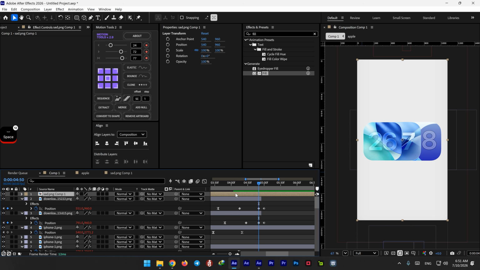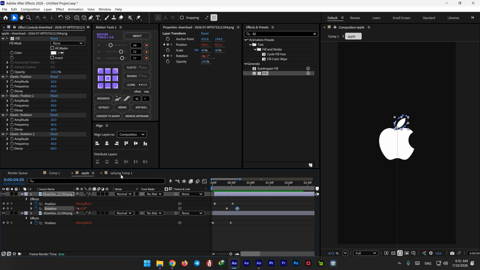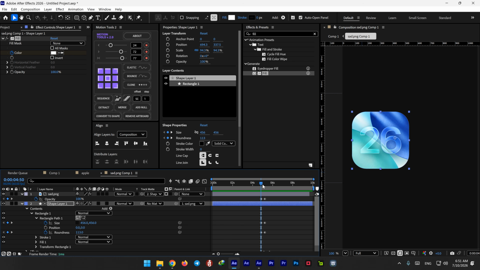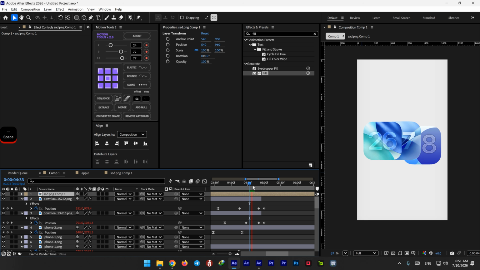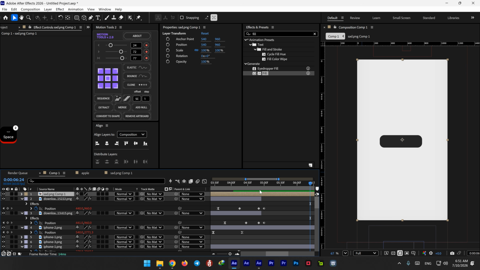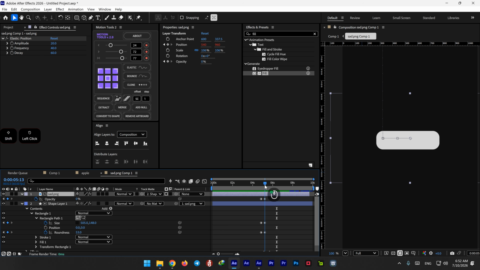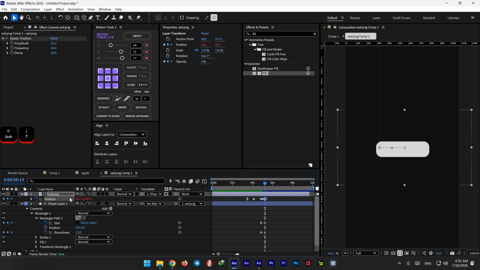Now, in this part, this needs to be placed exactly in the center. Here. I'll go back to the main layer again. I still feel like it's not exactly centered. All right.